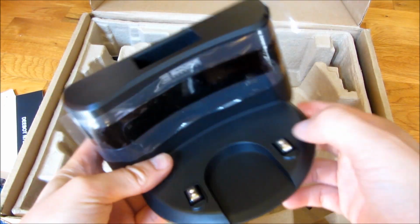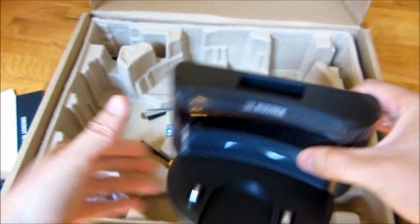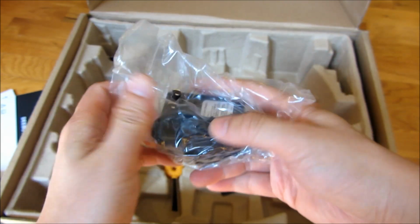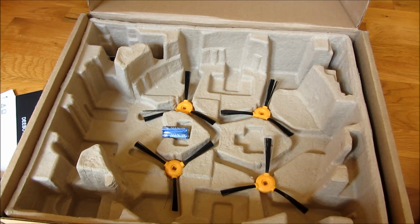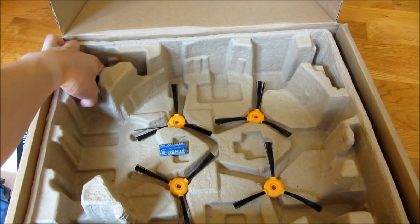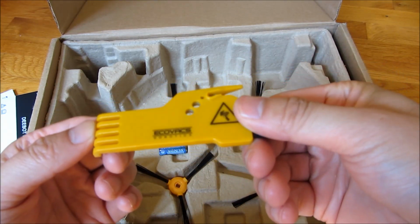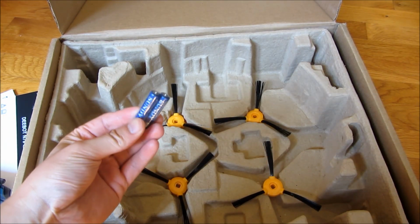And this is a very similar recharging station as the iRobot. And it does come with basically your wall charger here. And what it also comes with is a brush here. So you could see a brush to clean it and to scrape it. And also comes with batteries for the remote.